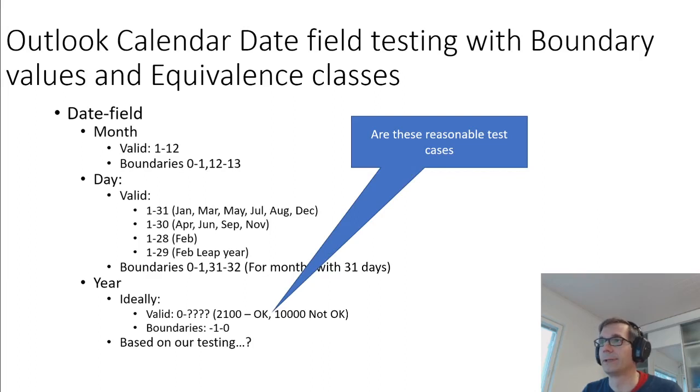One could also point out that maybe some of my test cases are not very reasonable. Testing the normal cases here with the month and the date would be reasonable, I think. Also more extensive testing for the leap year should be done. When it comes to years, finding negative years, year 10,000, yes, they might not be reasonable for the average user. But whether test cases are reasonable or not really depends on the use case. And we don't know all the possible use cases of this calendar application.